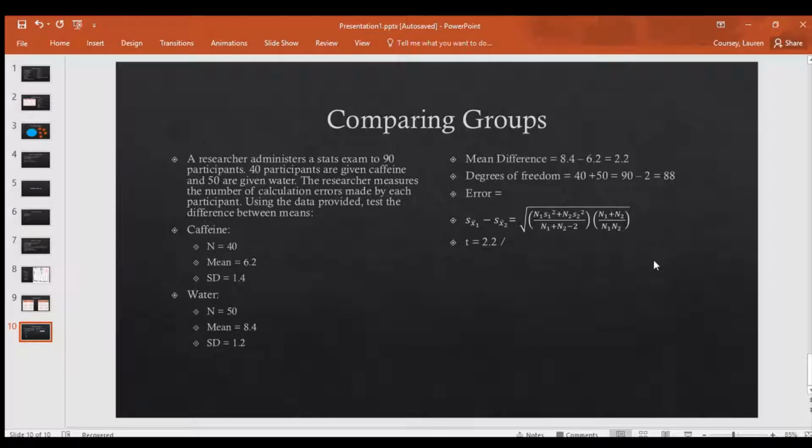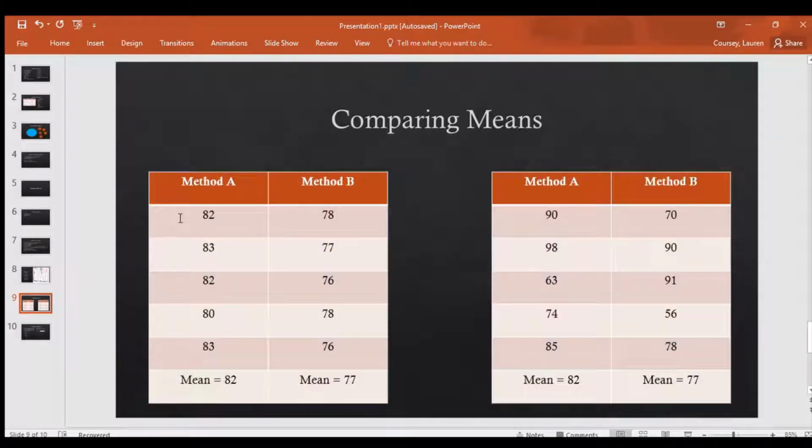The reason that we have this kind of complex formula for our denominator is that our denominator is taking into account the variance within each group, just as we talked about a moment ago. So we have a ratio of between group differences, our numerator, to within group variance as our denominator. We're looking to see, does the between group differences far outweigh the variance within the groups?